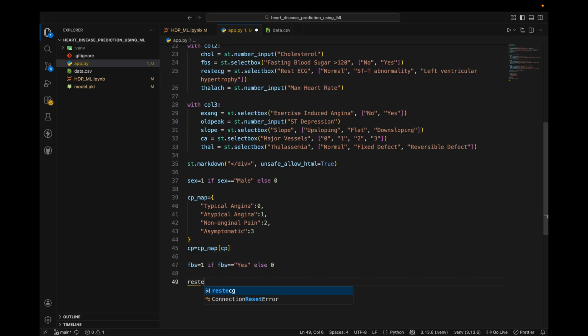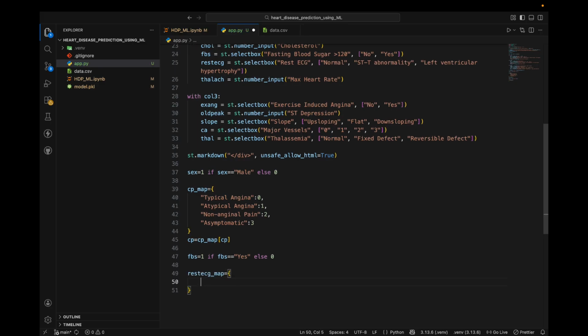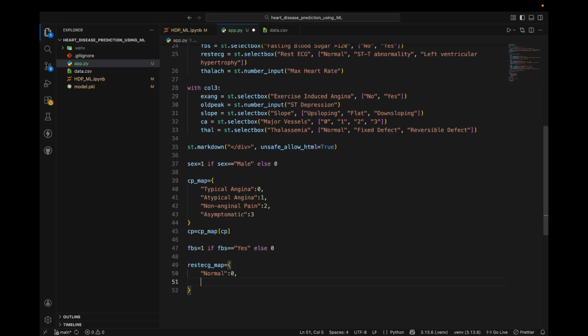Now we'll go to rest ECG, underscore map, and in this dictionary we'll pass the first parameter, that is normal. We'll assign normal to 0. Then the second parameter, that is ST abnormality, and we'll assign it 1.